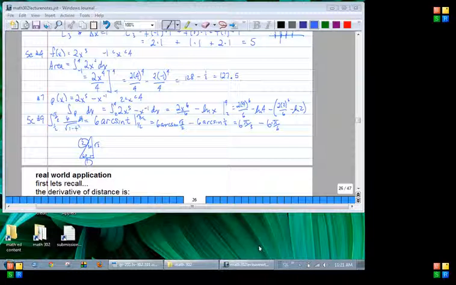Okay. So, what is the derivative of distance? Ooh, it's velocity. Okay, so this is important to understand. If you're measuring distance, the derivative is the same as the rate. So if you're measuring things in distance, then what's the rate relative to distance? What do you call that? That's velocity.